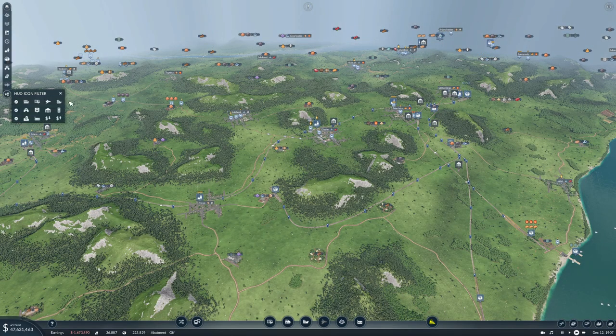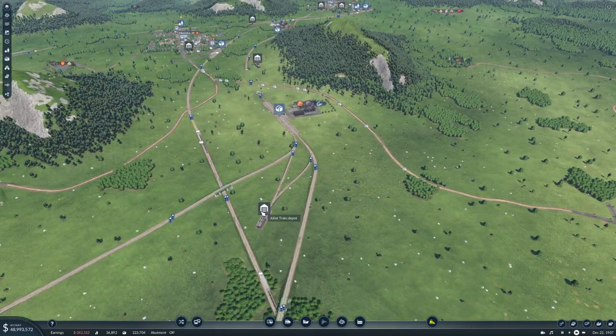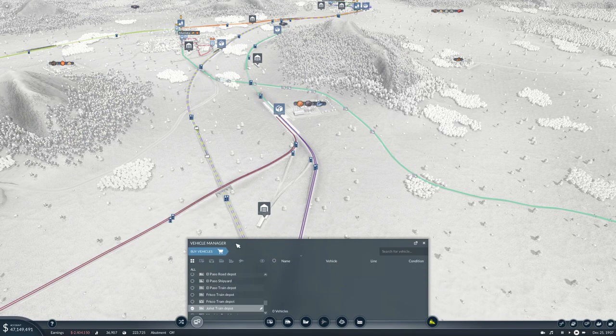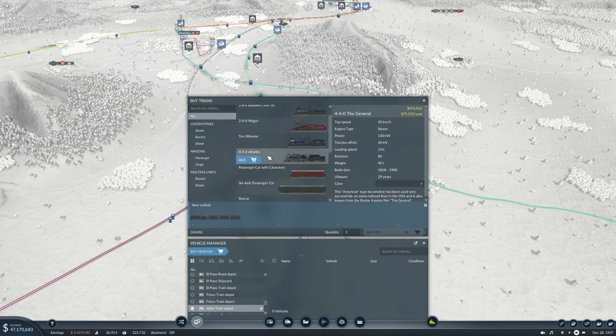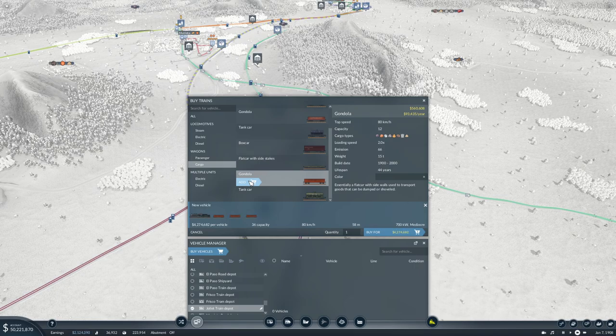Okay, and we are gonna turn this off. Alrighty. So then we need some trains. And we have the Atlantic now, which we're going to use. Cargo, we need gondolas. Let's see, 28 kilometers an hour. I think that's okay. So we'll buy you.